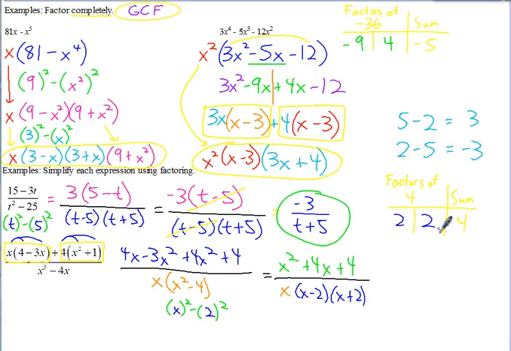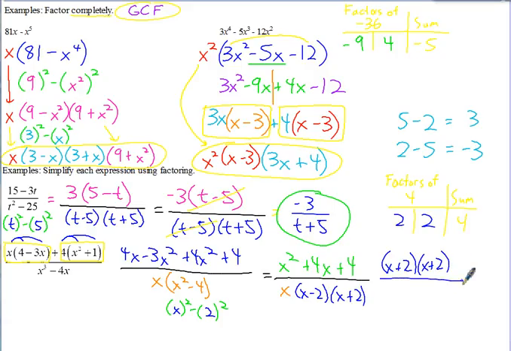This time you don't have to split up the middle term like we did here. We could, but when it has a coefficient of 1, it's a little easier to use a shortcut and just jump right to the factored form. It would just be x plus 2 and x plus 2. You could split up the middle term like we did here and use group factoring. You'd get the same answer. This is just a little bit more efficient.